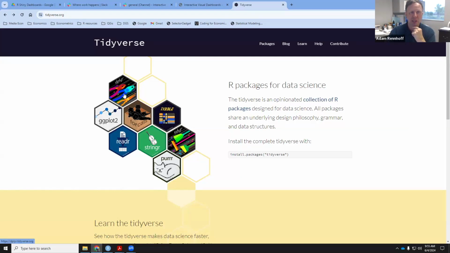Now we'll talk a little bit about dplyr. It may look weird to pronounce, but you can see the picture is a plier. So it's a D and then funny spelled plier, so dplyr. Tibble is an alternative format to a traditional data frame. It is a data frame, but they store things differently to be more efficient for memory. Readr is a way to import data directly as Tibbles. Stringr has to do with strings, like looking for text. Forcats is for categorical variables and a whole bunch of things.